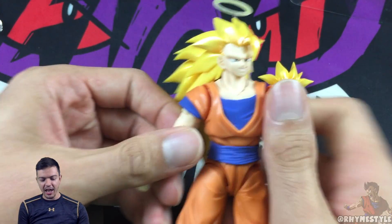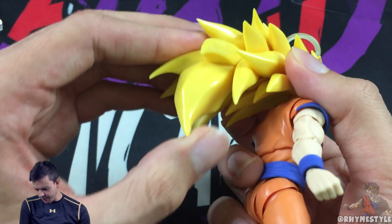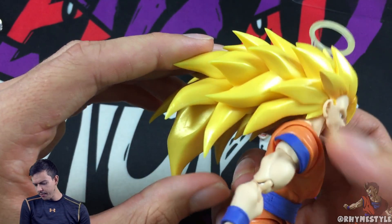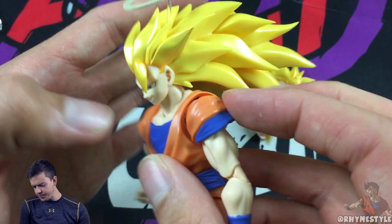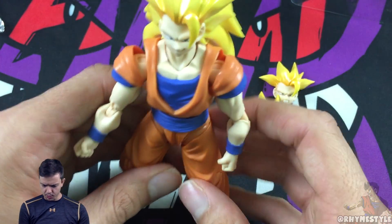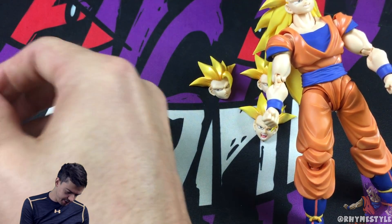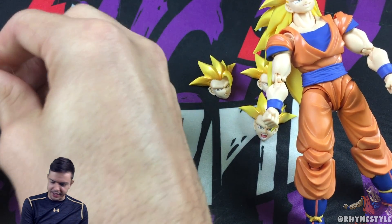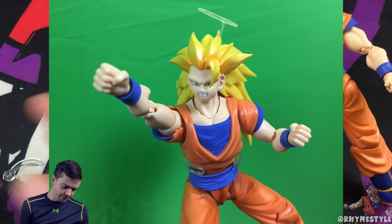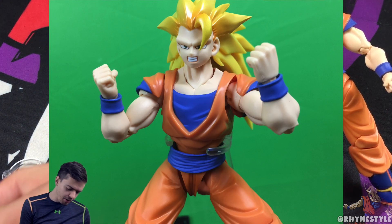I'm a big fan of how much they've changed and grown over the years. Does the hair actually move? The hair is kind of wavy. I don't remember if the original hair moved — I'm pretty sure the original hair was very static, it just didn't move at all. But then again I could be wrong because I never owned it. Let's pop out the stand and assemble it — this is going to be your key to actually holding it up because of the hair on the back weighing it down.